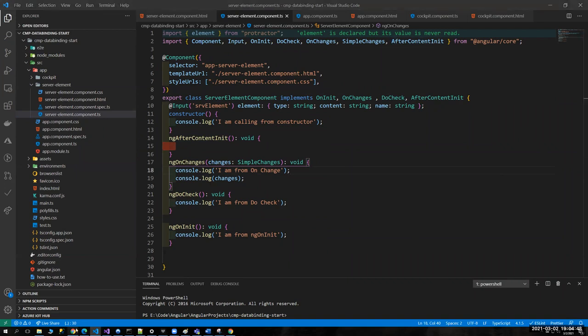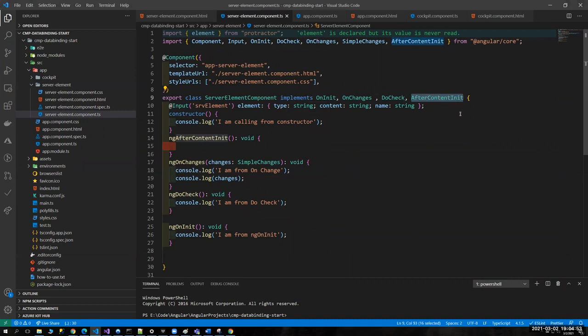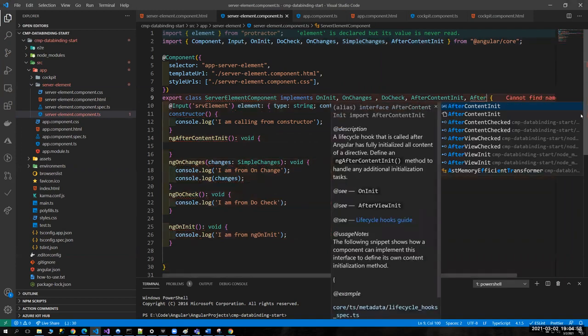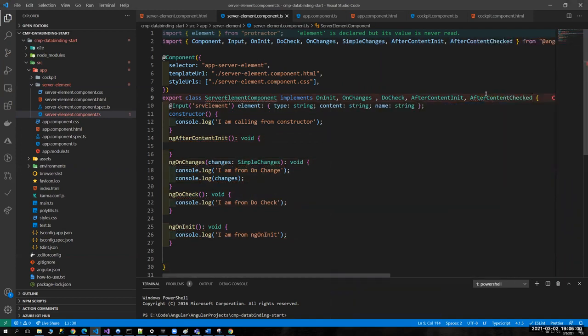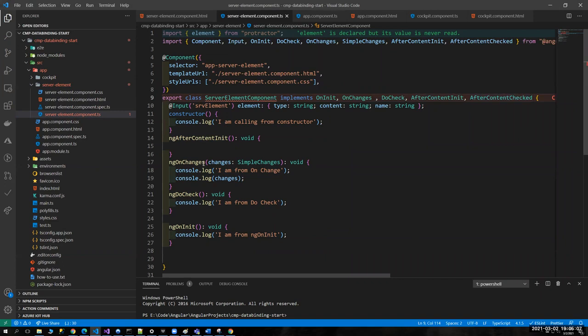Yes, Anvesh. Okay. So this is just content init, and there is also content checked. Content init is whenever it's initialized, and content checked is whenever you have a change, similar to onInit and onChanges, or you can also refer to DoCheck.